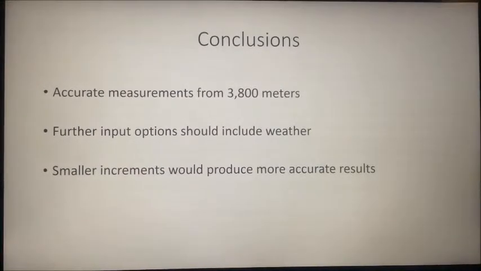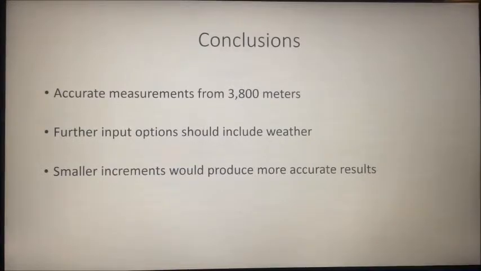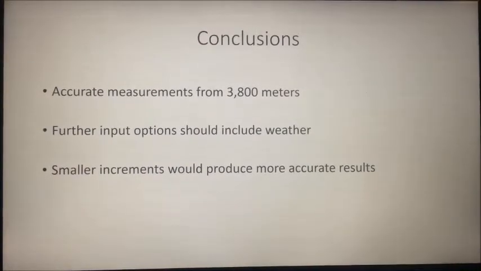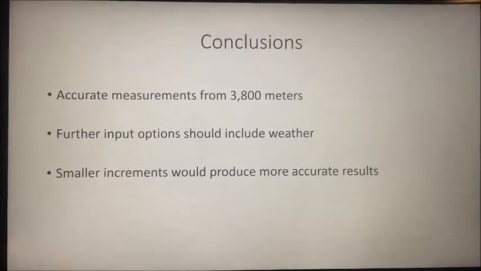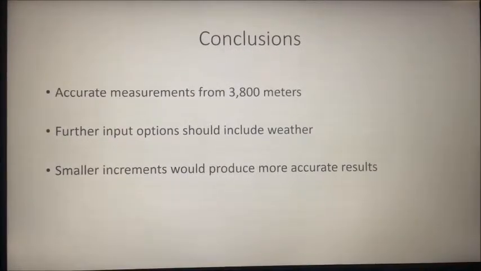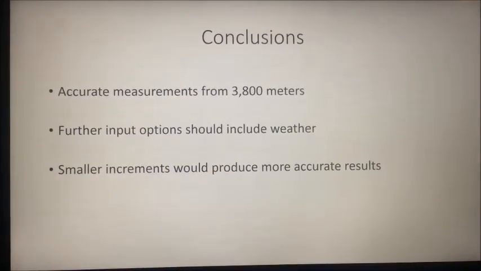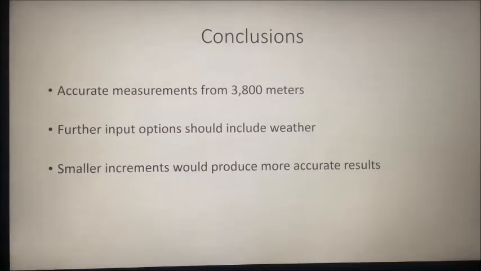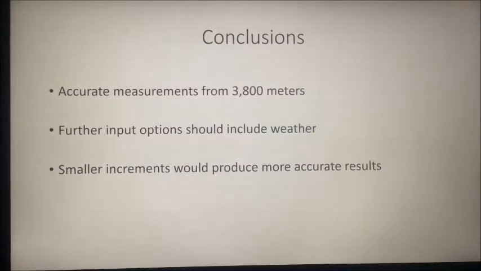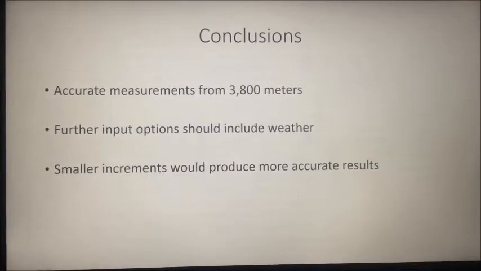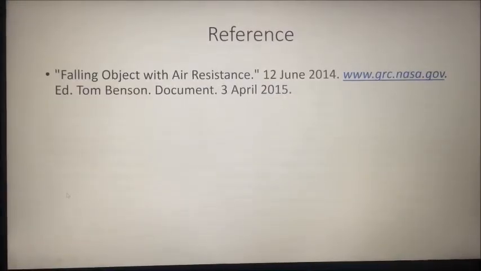In a jump, there are many environmental factors that could interfere with the path of the skydiver. To more accurately find the path traveled, environmental factors such as wind should be calculated by having an input option like weather to predict atmospheric pressure on a certain day. Also, smaller increments would help to track the diver with greater accuracy.